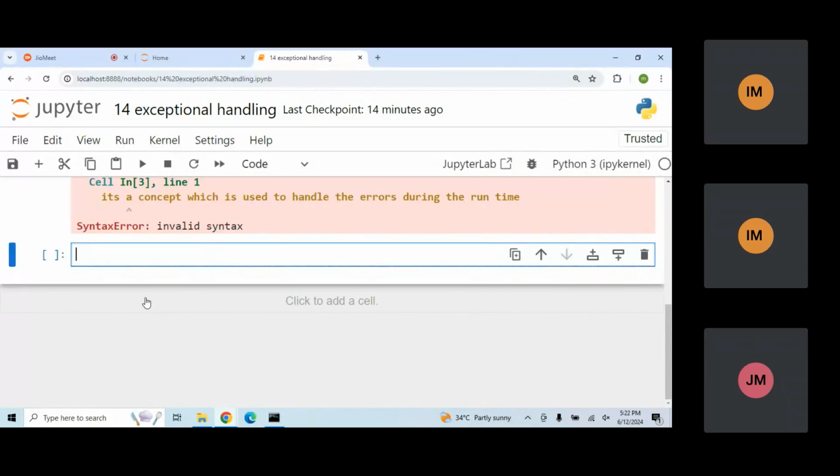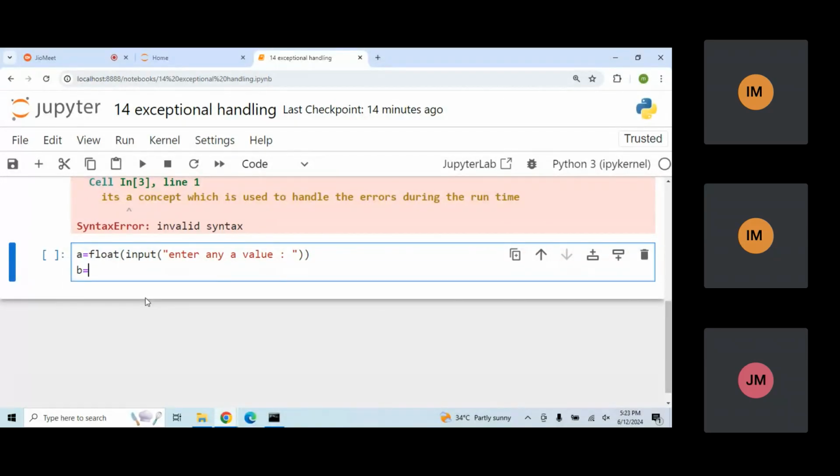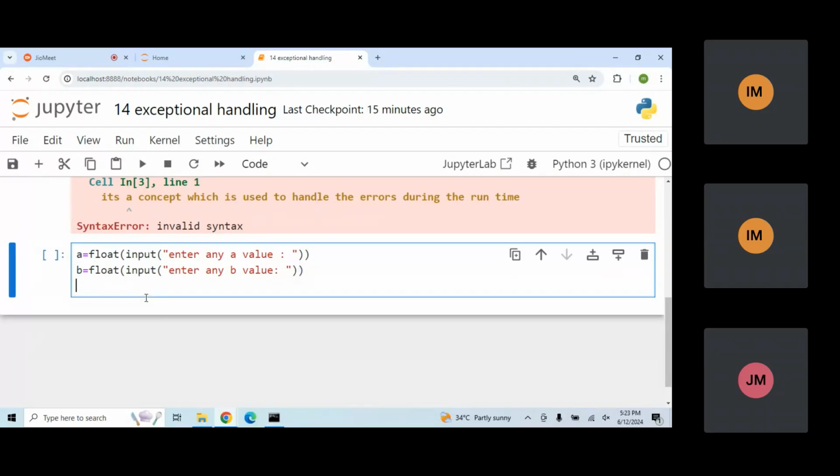I want to take two values: a equals float of input, enter any value. I want to do some division calculations, so enter any a value. Let's take one more, b equals float of input, enter any b value, and then I'm going to write result equals a divided by b.